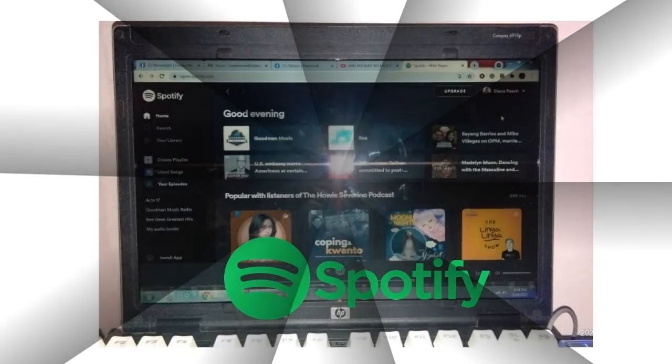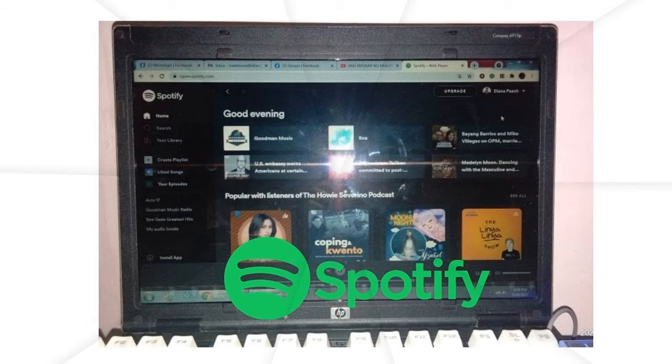Whether you have Premium or not, you can get recommendations based on your taste, build collections of music and podcasts, and more. Spotify is available across a range of devices, including computers, phones, tablets, speakers, TVs, and cars. And you can easily transition from one to another with Spotify Connect.